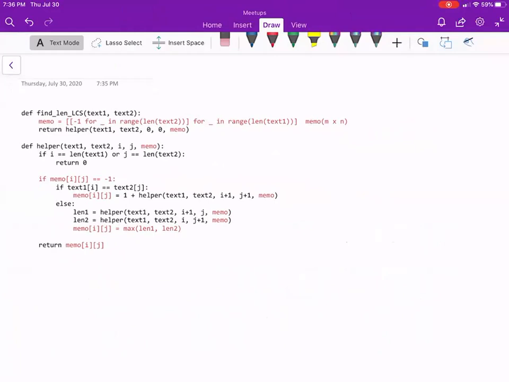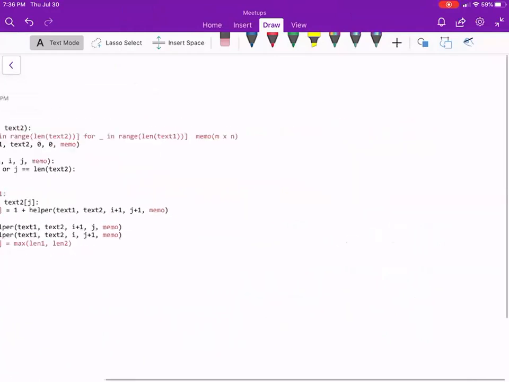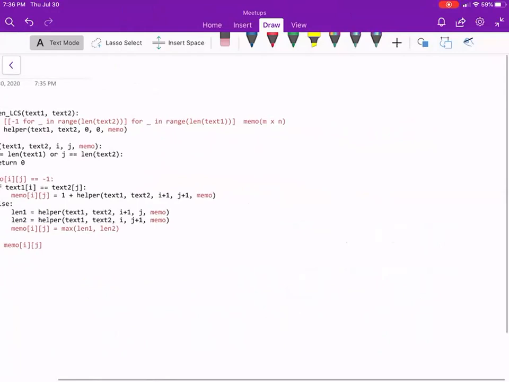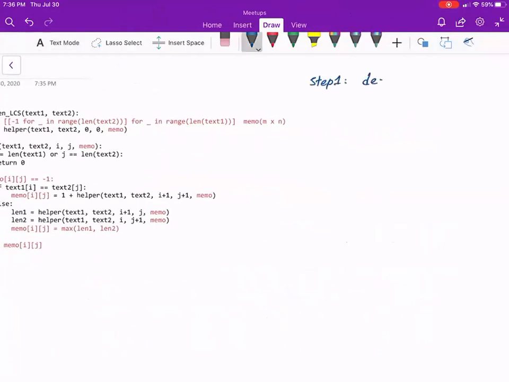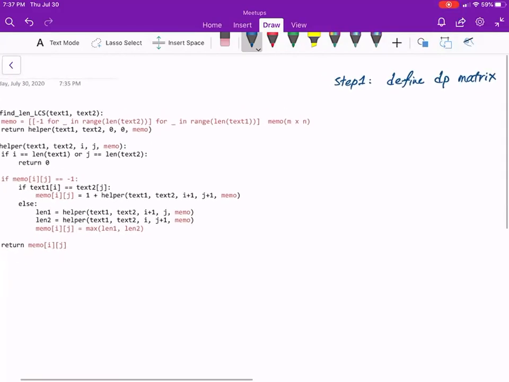The first step, let me write here. First step will be step 1. We'll be defining the DP matrix. So how will we define the DP matrix? It will be exactly, we will start from, okay.